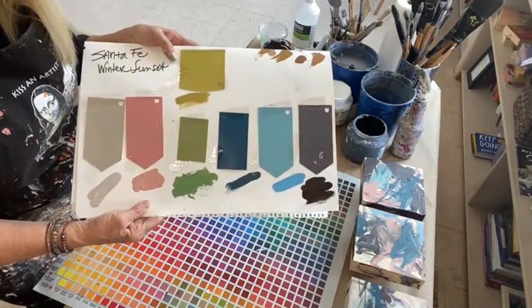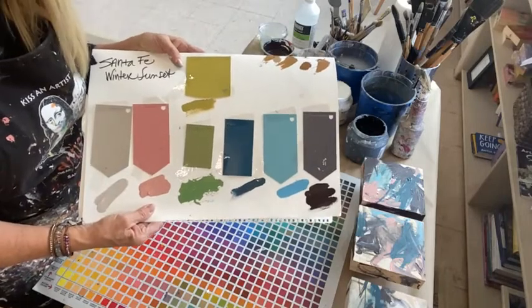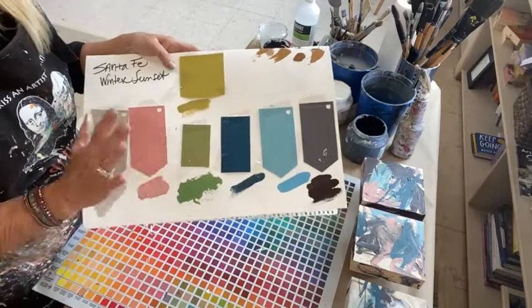So all of these colors I hand mix. I rarely use color right out of the tube or out of the bottle. I want every piece of art to be totally unique, so I mix these colors, one of my favorite things.